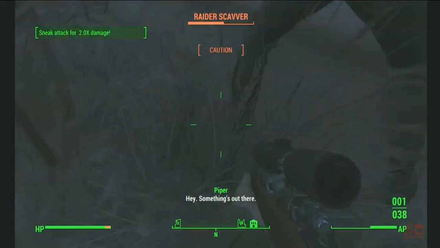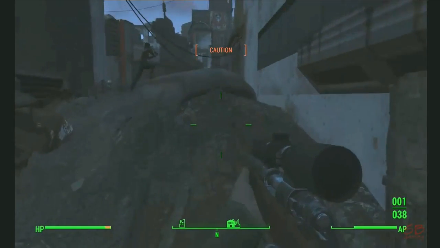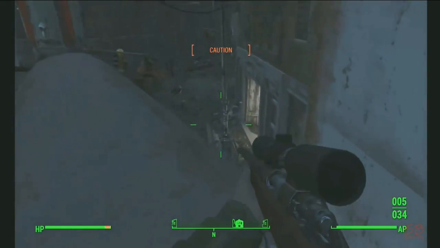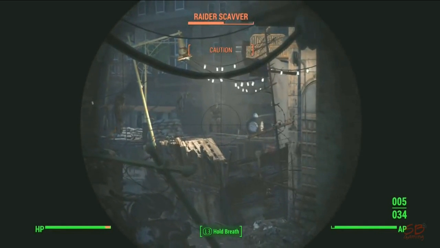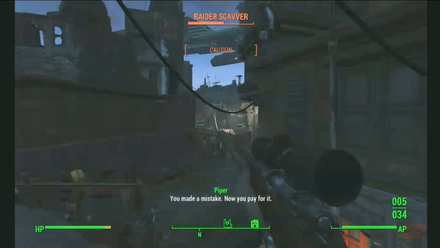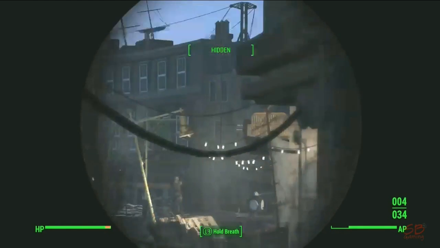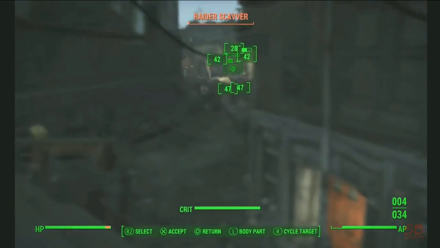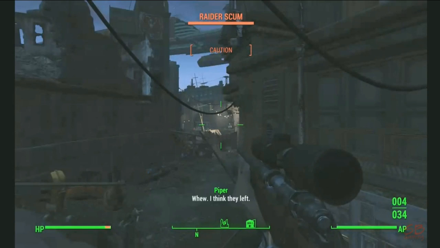And can we get this one? Something's out there. No kidding, Piper. What have I just been shooting at? Go and do something useful. Alright, where have they gone? Can we get them this time? No. You made a mistake. Now you pay for it. Well, if you'd get over there and actually shoot them, Piper, it might help. Oh, what a low damage roll that was. And can I get him this time? No, he's disappeared.